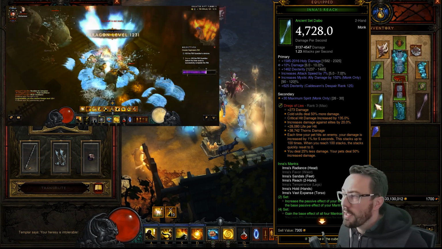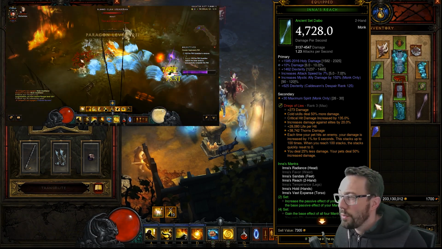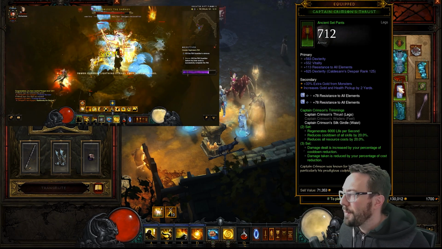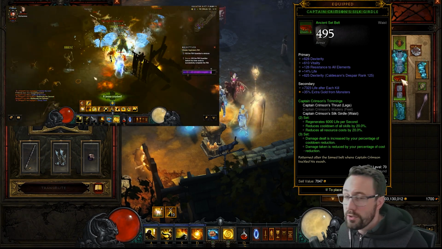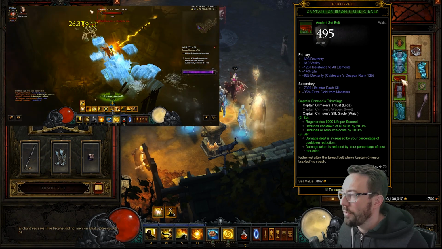You can get Mystic Ally damage up to 120%. So again, a pretty lowish roll on my weapon. I've gone for damage percent rather than cooldown, and obviously we get a bit of dex on that as well. We are also taking Captain Crimson's set, so we get cooldown and resource cost reduction on the 2-piece, and that is more damage and more toughness on the 3-piece.